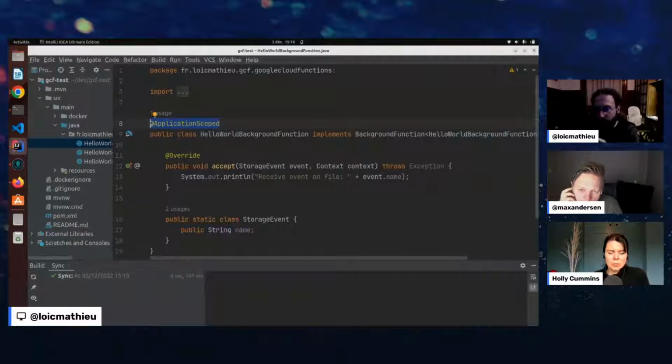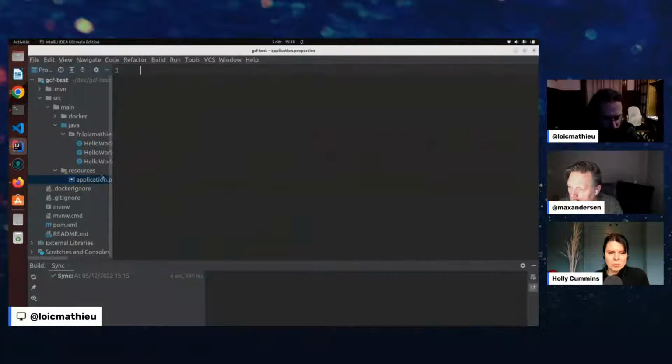Okay, so there are two functions: the Quarkus function, and the Quarkus function will delegate all calls to your function. So this is a classic function. First I will just check.